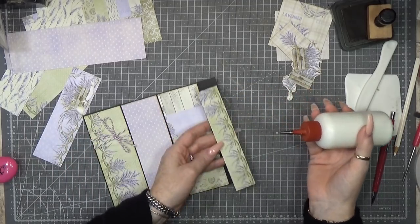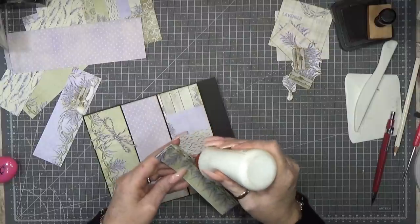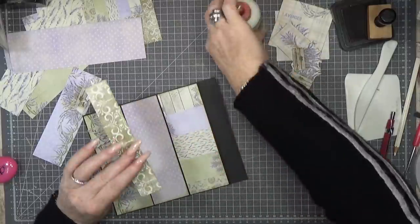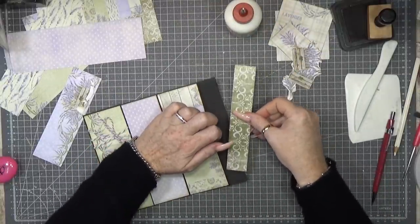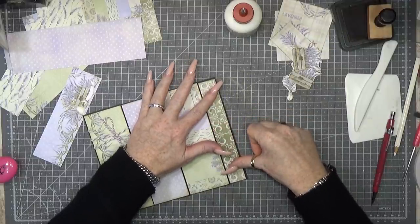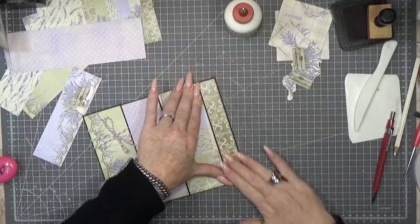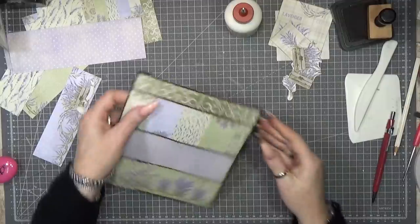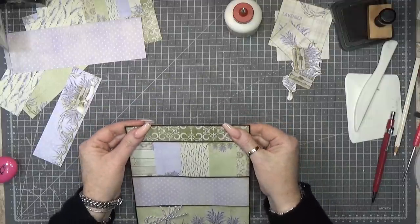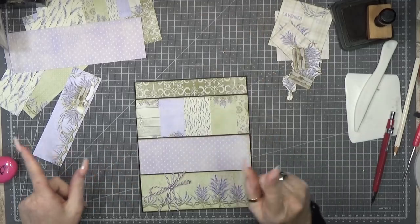Yeah. Ooh, this top is also nice. Nope. Not gonna change your mind. No. Okay, I'm gonna put this on the top. Here we go. And then this top page is done. Cool.